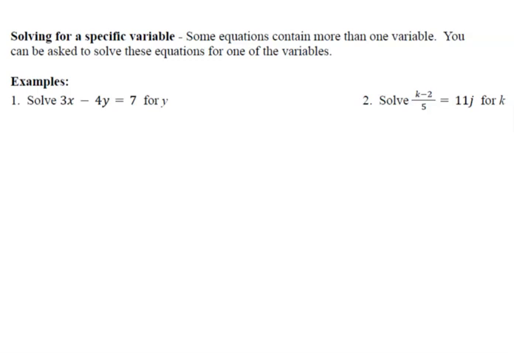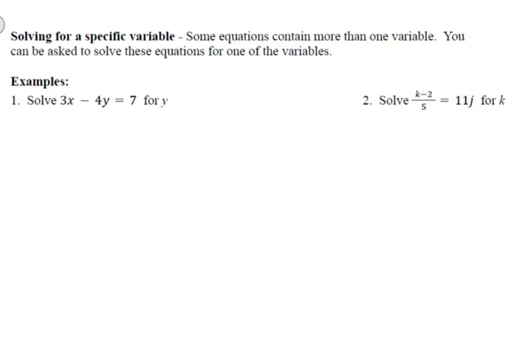So if you look at number 1, we have solve 3x minus 4y equals 7 for letter y. But because there's also a letter x, I'm not going to get y equal to a number at the end. I'm just going to get y equal to stuff. Really, everything that's in this equation will be in my answer. It's just going to be in a different place. So we approach these just like we do any equation. We want to think opposite operations.